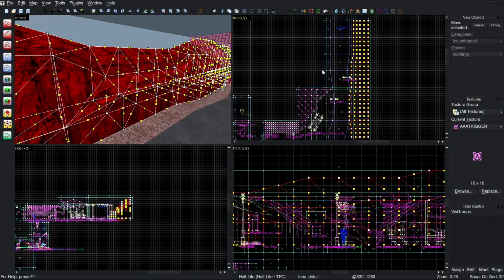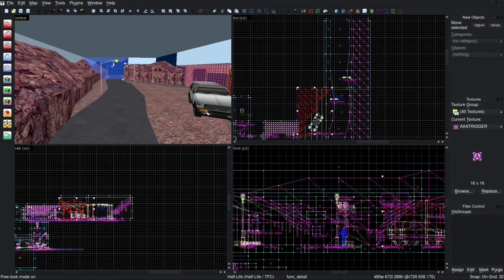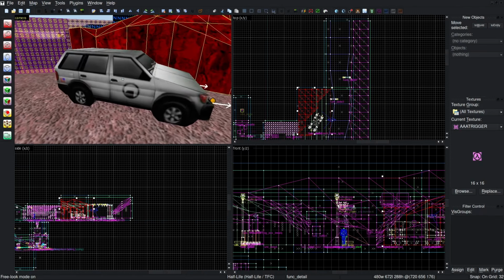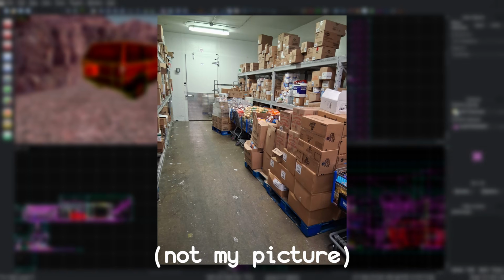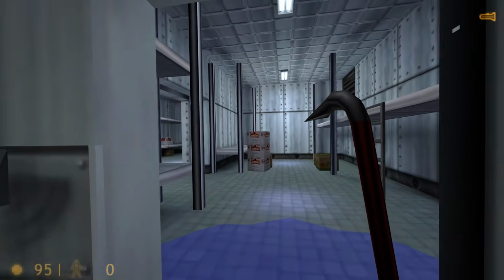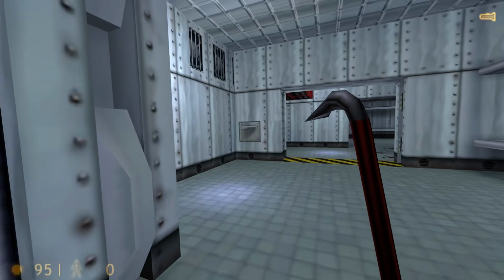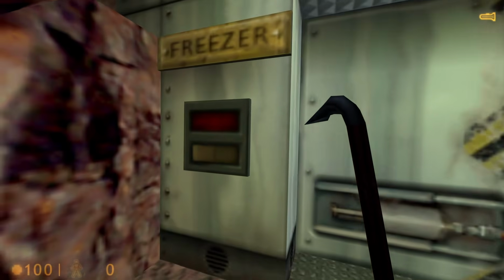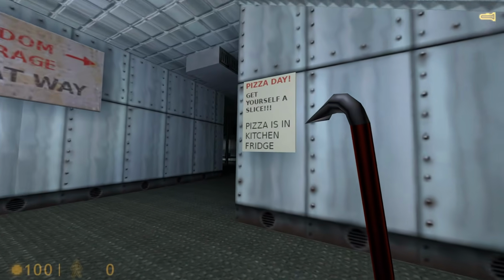After seeing all the creations made by these cool game and level designers, I really wanted to make my own map too. I just had to figure out what kind of map I was going to make. I work at a grocery store, and I often have to go into the freezer. One day I was thinking that all the racks and boxes might be able to make for a fun map. Half-Life also has a freezer map, so I thought that would be perfect because that means I would already have freezer textures to use. The freezer idea is pretty much the only idea I had going into this. The rest of the map just kinda grew as I was making it.